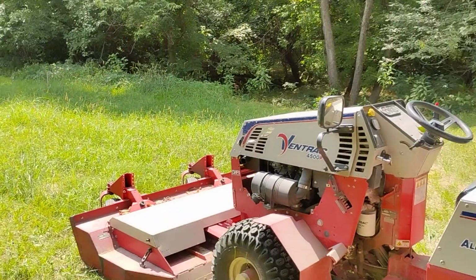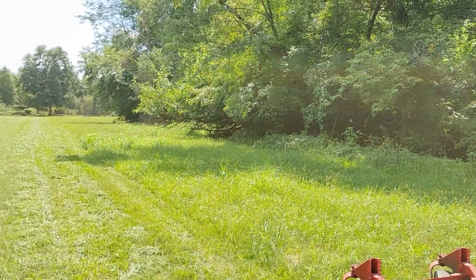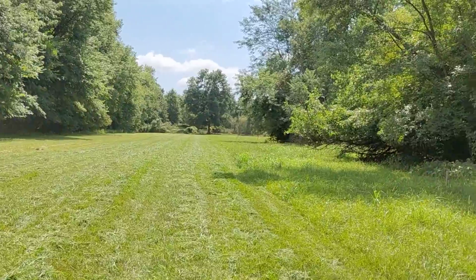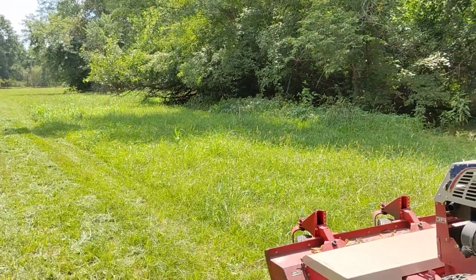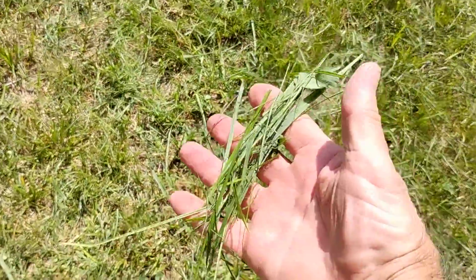It's 28 horsepower, gasoline powered, and 5 feet wide. And it takes a certain amount of energy to cut this much grass, no matter how you do it. This is a high energy way. These kind of mowers chop the grass up into little pieces. Each time one of those blades is cut by one of these blades, that's another application of energy. And the other kind of mower, the sickle mower, just cuts it off like scissors.